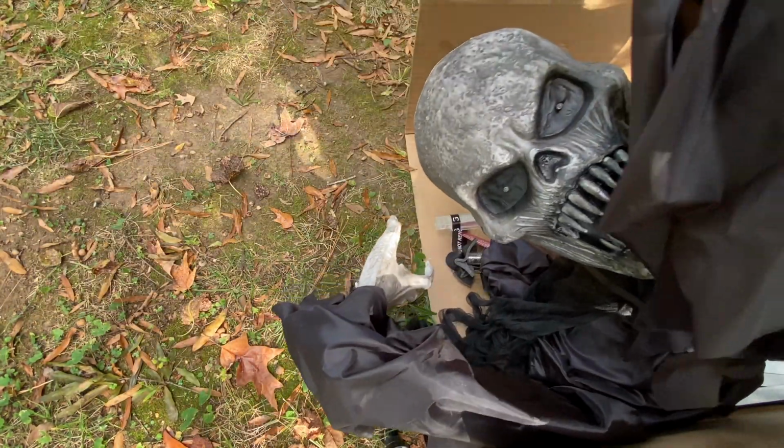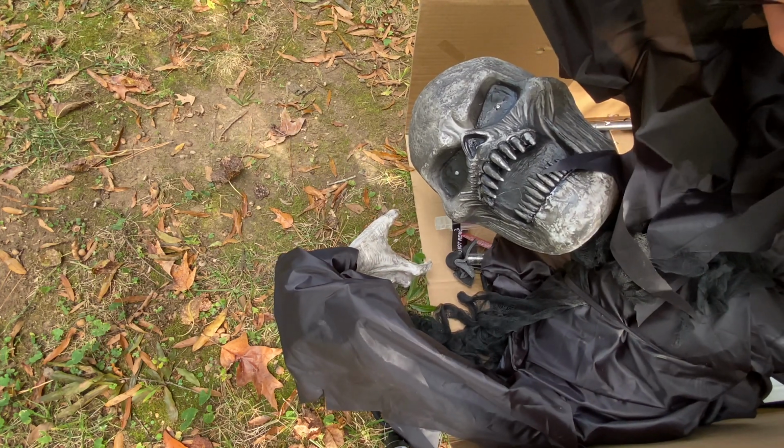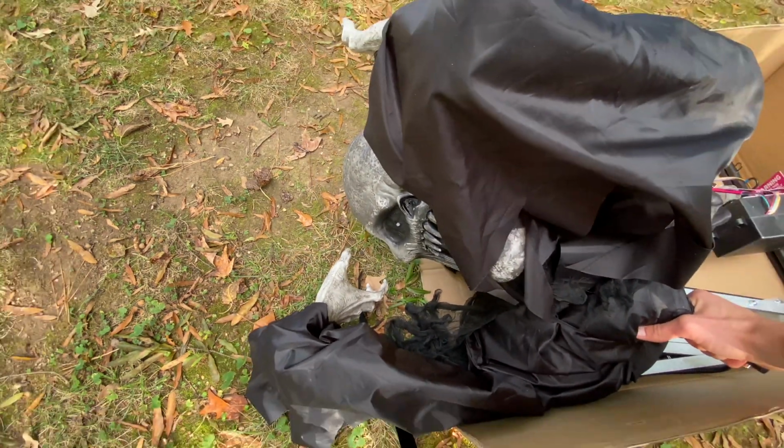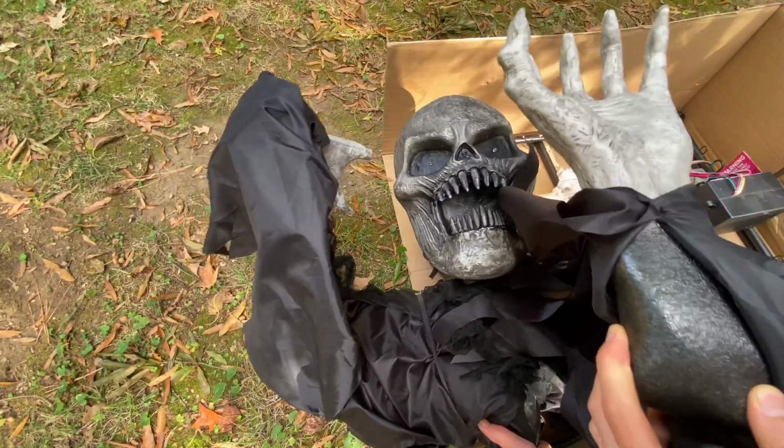Yeah, here's the head, and I just took the plastic bag off. I don't really know why they put a plastic bag over it, but the head is not attached to the mechanism or whatever. So I forgot to do that when I was taking it down.